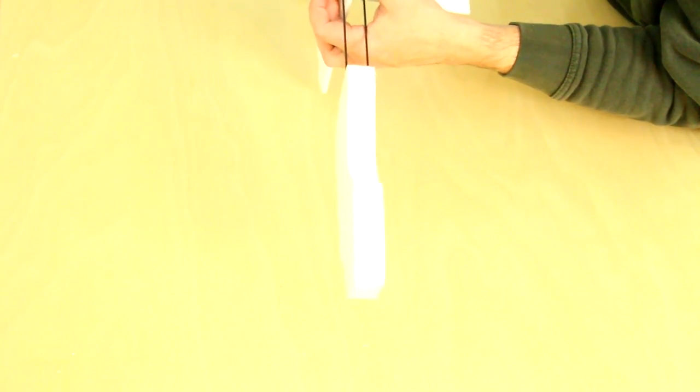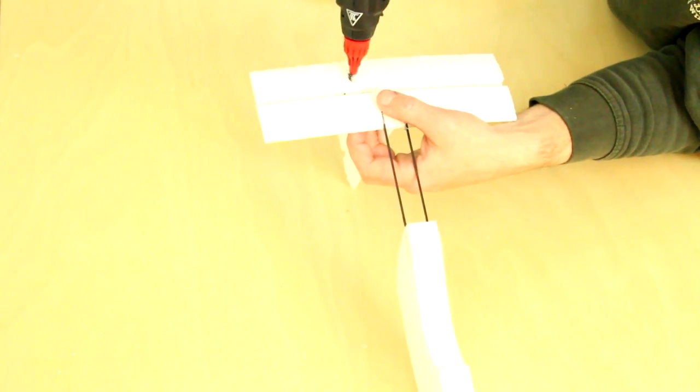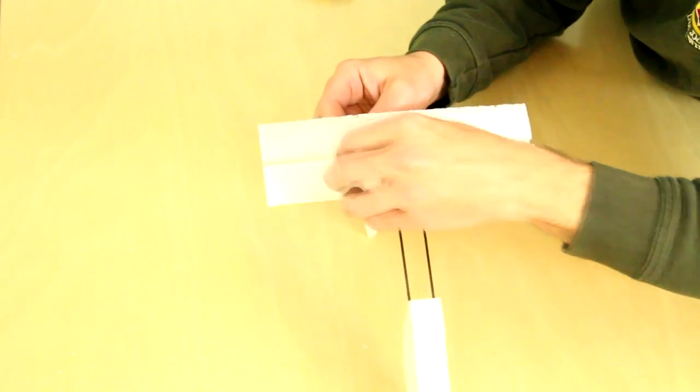Once installed, the final step is to install the other locking plate on the other side. Add a little bit of glue around the area to be sure it doesn't slide out, then press the locking plate down over the tooth and slide it backwards.